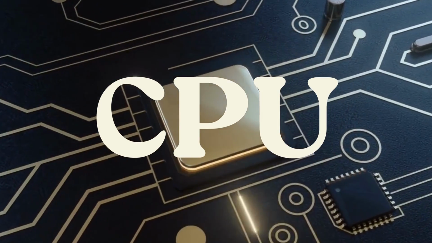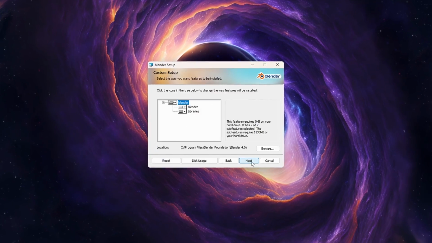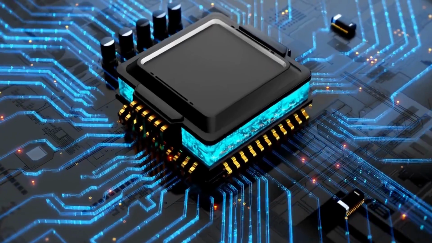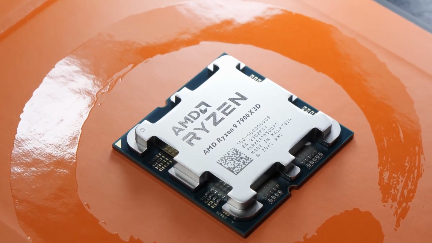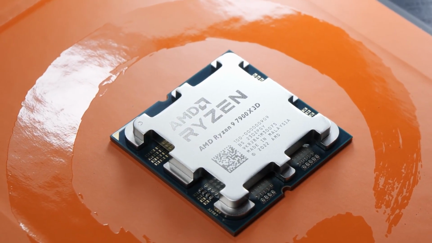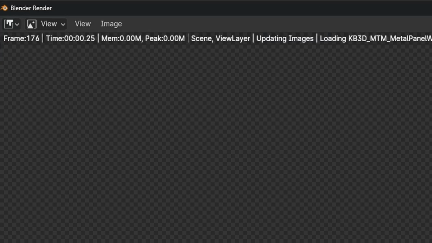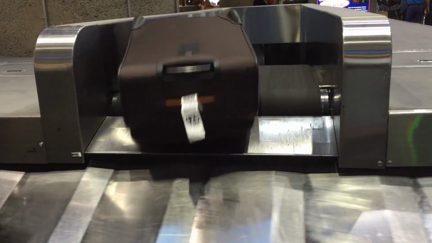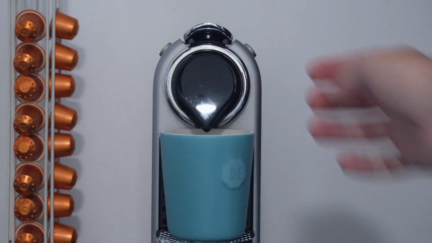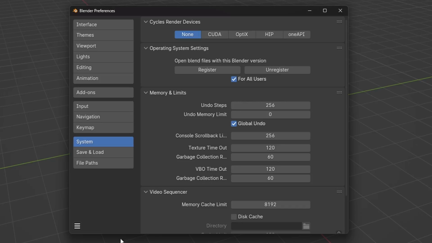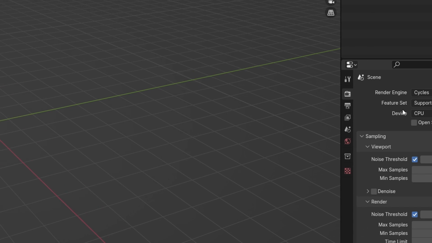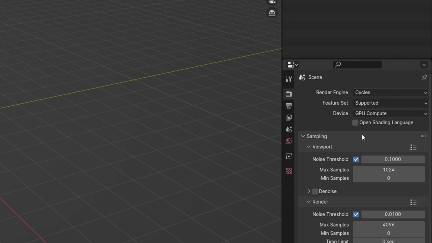Now Blender can render in two ways. CPU or GPU, but a lot of the times when installing Blender, it defaults to none, which means it's going to use your CPU to render. Now, I own one of the fastest consumer CPUs currently available, but even with that, rendering this scene will take me long enough for me to take a long weekend trip to New York and leave me with time to make some coffee before it finishes. All this to say that you should always enable a GPU, if possible of course, as your Cycles render device.